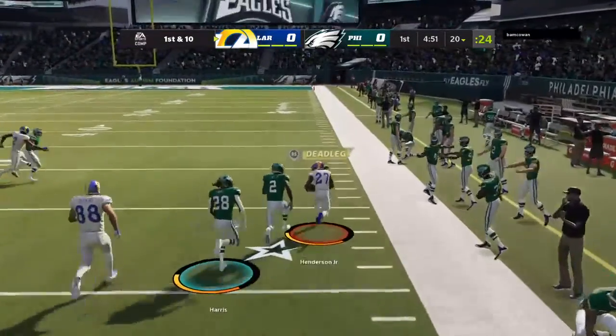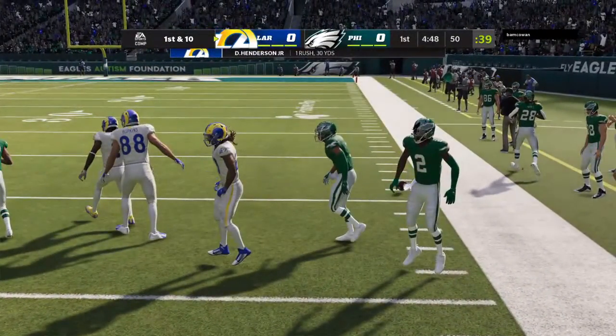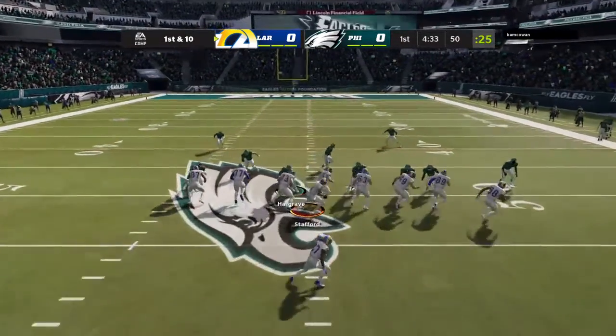And some room to roam now. And he's brought down after a very nice gain. Heck of a start, a 30-yard pickup on their first play from scrimmage.